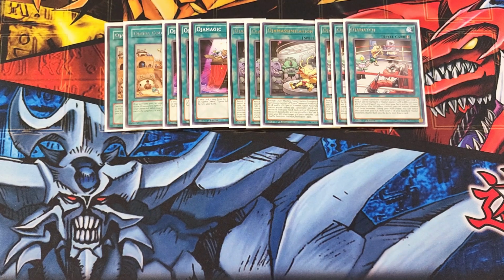This card also has a really insane effect. During your main phase, you can banish this card from your grave, and then target 3 of your banished Ojama monsters and shuffle them into the deck, and then draw a card, just like your copy of Mass Simulation, which is amazing. This card is really good in the deck as a 3-of.